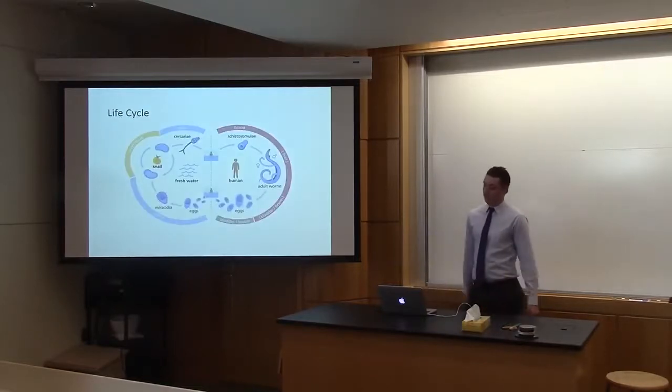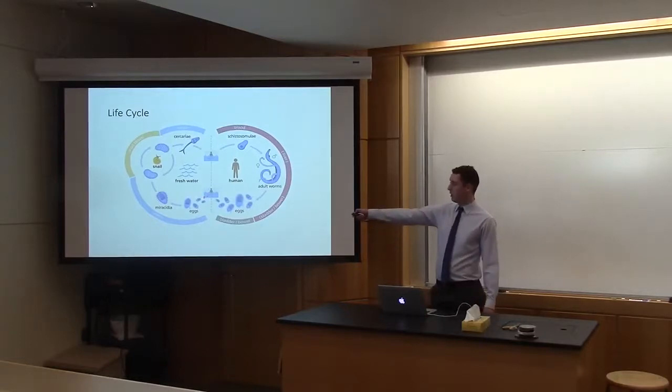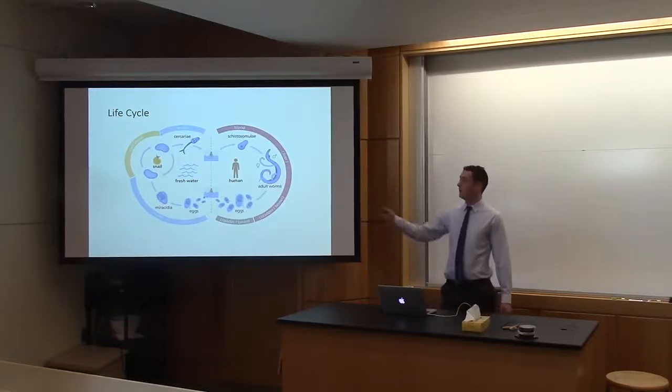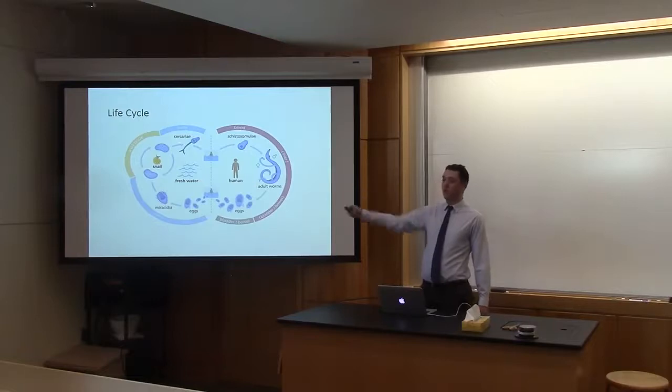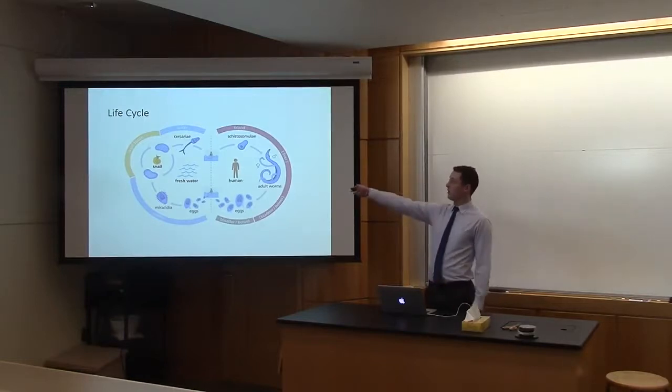So the life cycle of the schistosoma, we're going to start down here at the eggs because that seems like a good place to start. So we have the eggs down at the bottom where they're in the water, and they develop enough to where they can infect snails, and they gestate in the snails until they become this little thing with this tail. Looks kind of like a hook, and there's a reason for that because it will hook into the skin of mammals and then go into the blood where it loses the tail and then matures in the liver into these two worms.